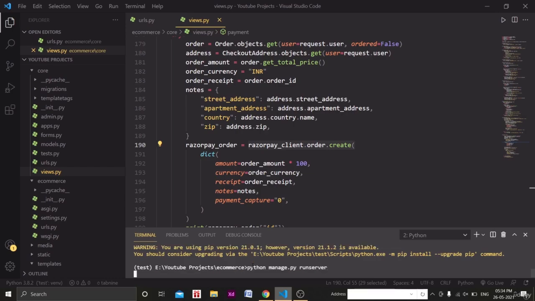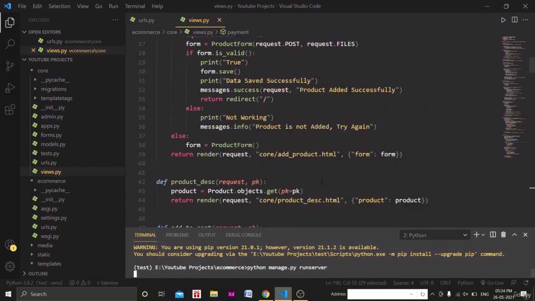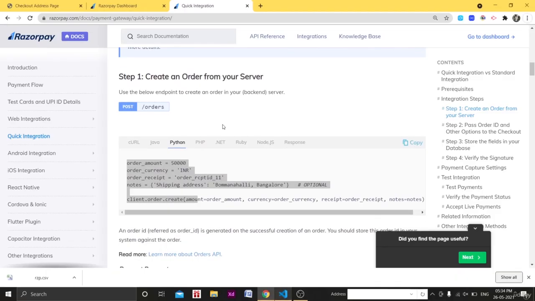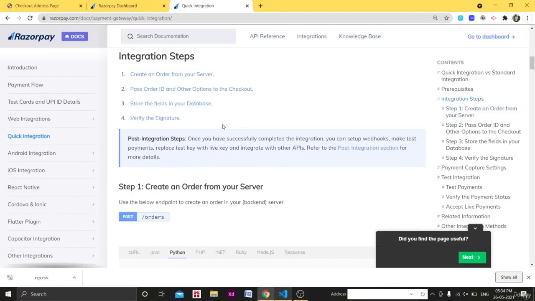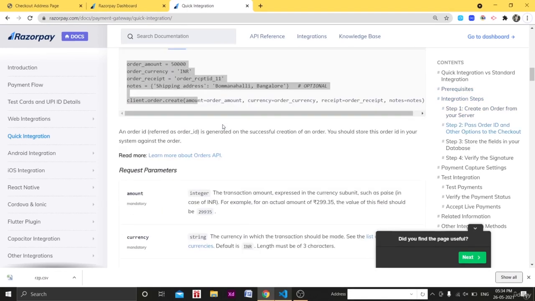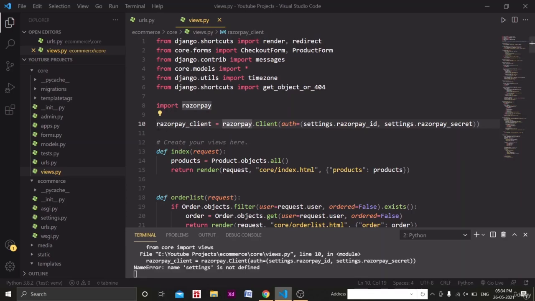And what we need to do here, we will import first. Let's go to the top, and I have imported razorpay, and we will initialize the client variable. So razorpay_client equal to razorpay.Client, which is a function here.